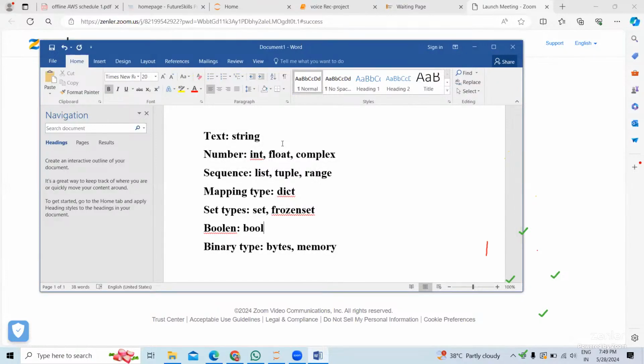For which category do char and double belong? Sorry, char comes under text. We can give characters, right? We'll give the characters. We can give character things, like in lists or anything. Okay, there you can write.